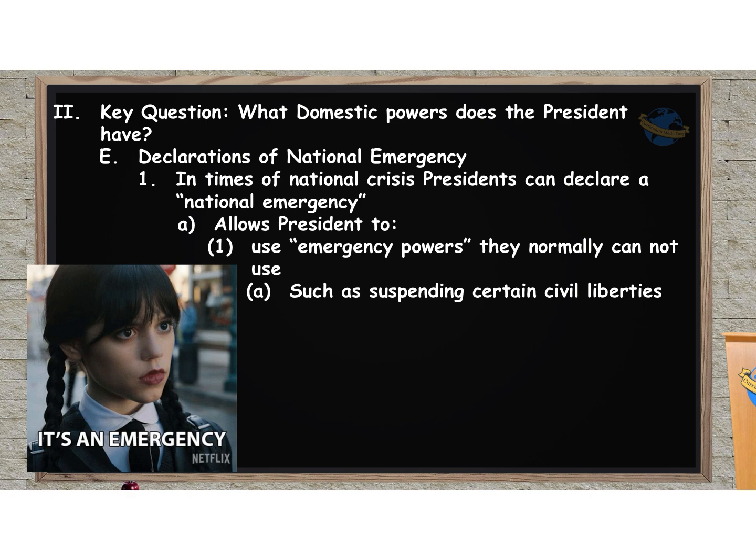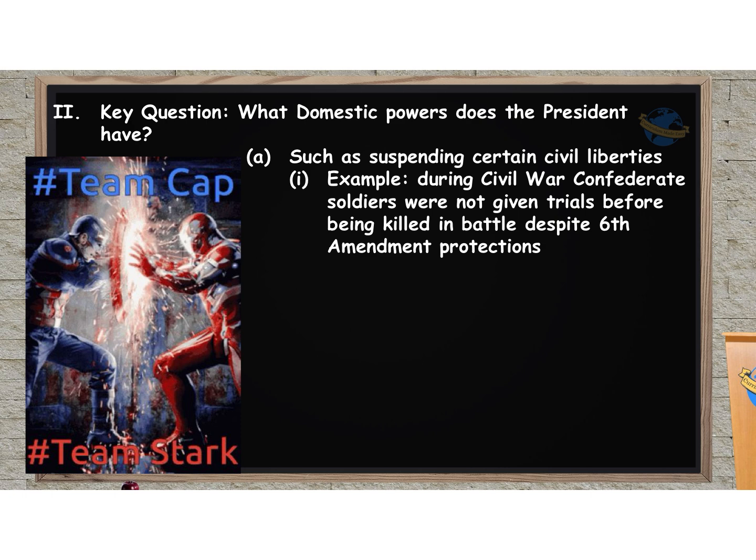This is kind of similar to how the Romans did it when they had consuls during a time of crisis. They could elevate one of the consuls to a dictator-type position in order to solve the crisis and give the power back. The national emergency power is nowhere near that powerful, but it still has a lot of quirks that can be dangerous in the wrong hands. An example of this was during the Civil War.